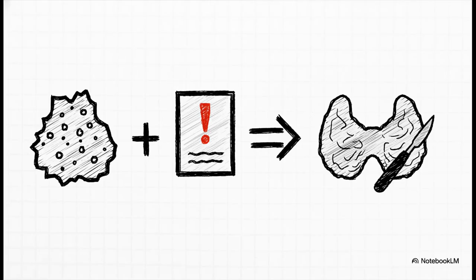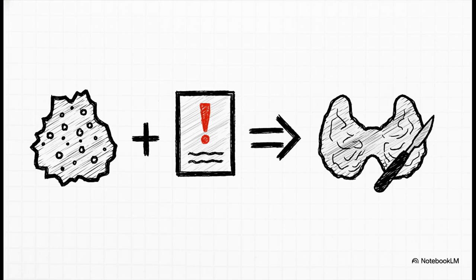So, applying the guidelines to this specific patient is key. Yes, her tumor is 3 centimeters, which puts her in that intermediate group. But, and this is the crucial part, she has those high-risk features on her ultrasound, the microcalcifications. That really pushes the recommendation toward a total thyroidectomy. This gives us the best oncologic control and makes it easier to use radioactive iodine later if we need it, and to monitor her with thyroglobulin blood tests.